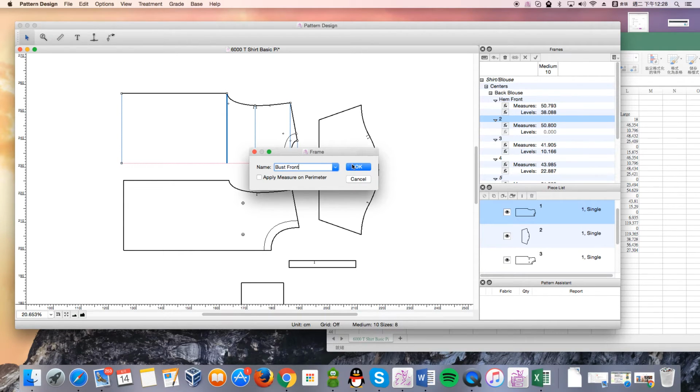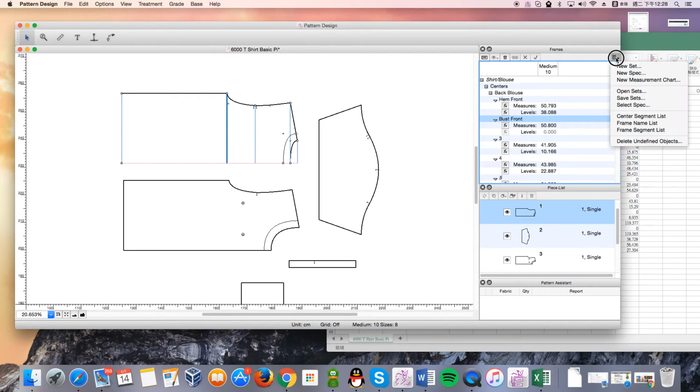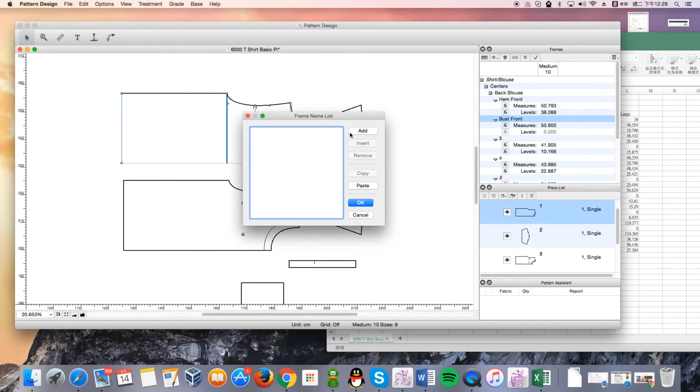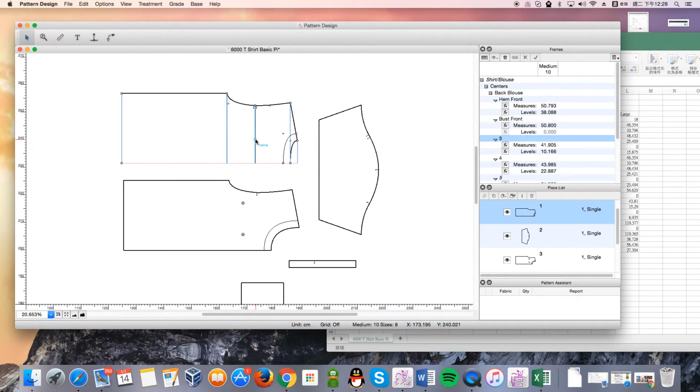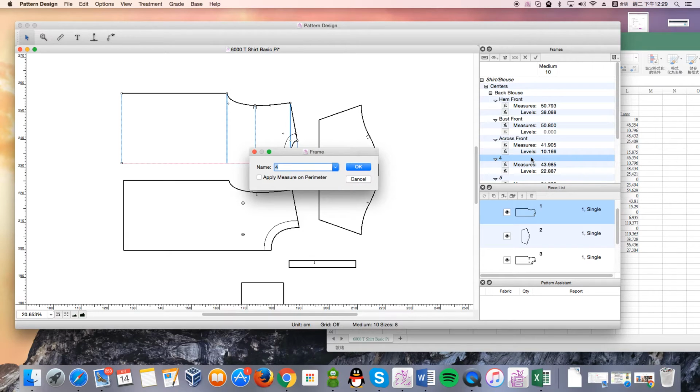Just in case you want to save, you could save all the default names first, so you could just bring them back in here. How you can do that is you could go to the front name list. You could add something first, like a cross front, which we're going to use later. And you click OK. And then you could just click on this line and change it into a cross front. And click OK. And this, I'll call it the shoulder front.